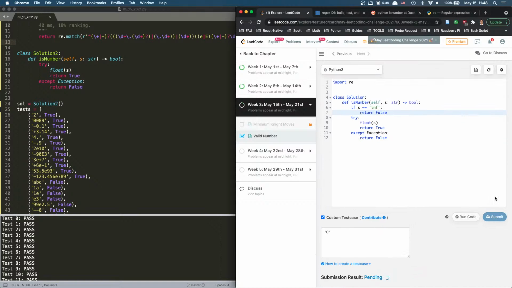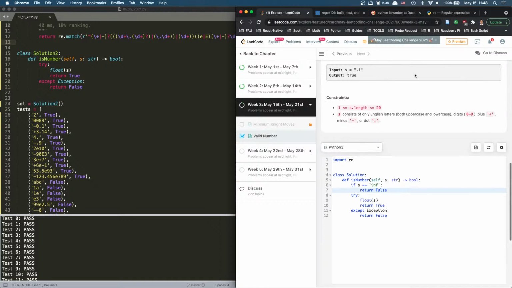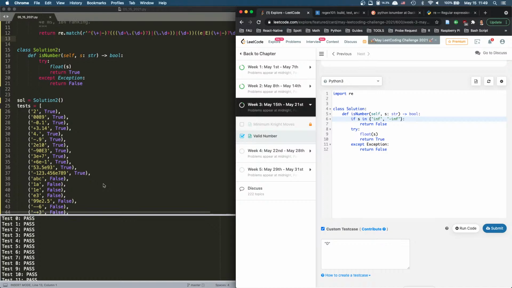Try it again. Oh, negative inf. I knew it. Right after I hit submit, I knew it was gonna be negative inf.